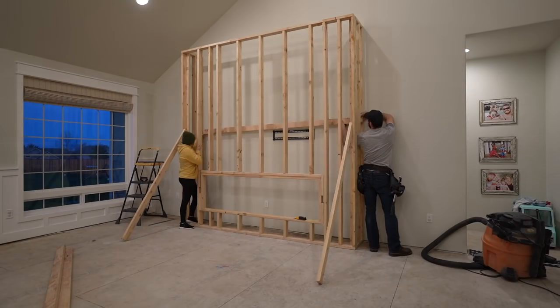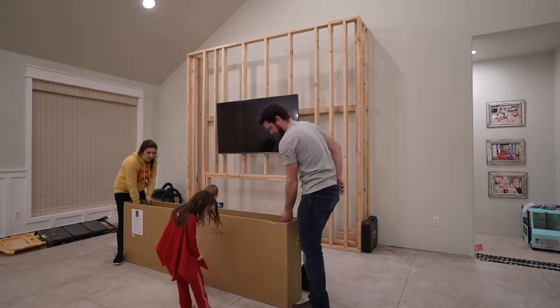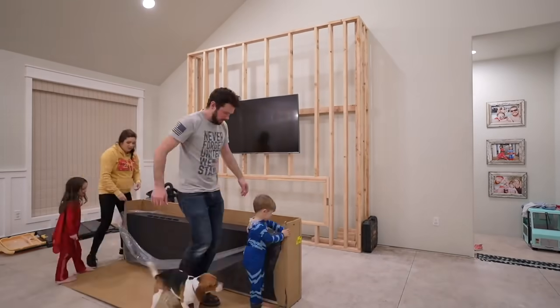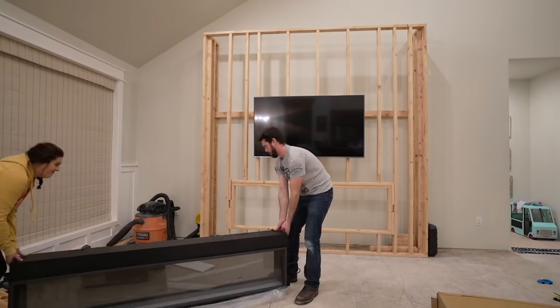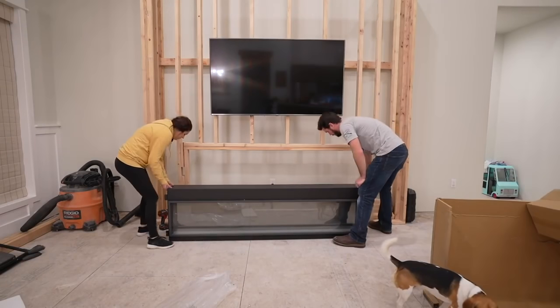Now, when it came to designing and figuring out what we wanted this wall to completely look like, this was the drawing that we came up with for complete inspiration. Now, we originally in the house wanted to do some built-ins that were curved on the top, but it just wasn't doable at this stage of our DIYs as well as our budget. So this is what we came up with, and we are really, really happy with the way it turned out.